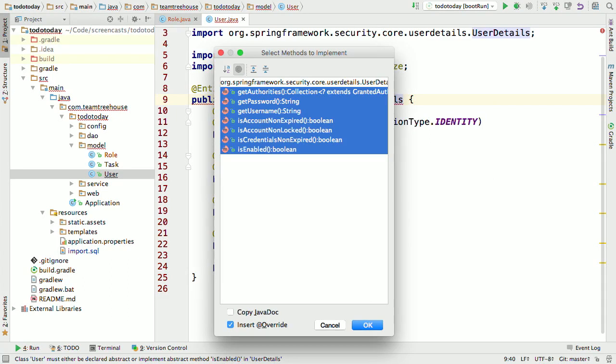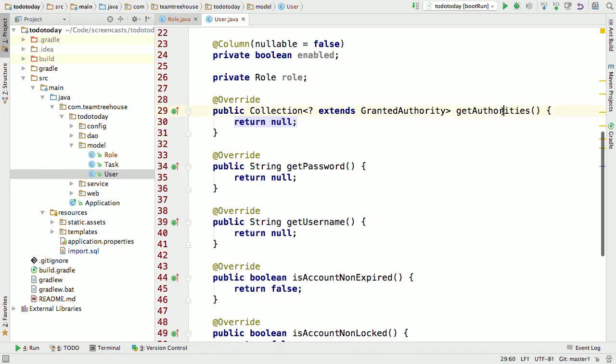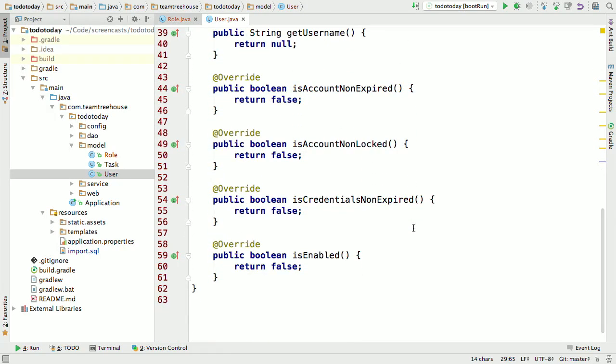Okay. So I'll add all these methods, even though we'll focus our attention on just one of them. And that is this getAuthorities method. Now, what we want to make sure before we code that method is we want to make sure all of these other methods return appropriate values that are going to allow authentication to succeed.